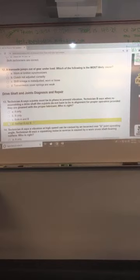The transaxle jumps out of gear under load. Which of the following is most likely cause? Worn or broken synchronizers, clutch not adjusted correctly, shift linkage is maladjusted, worn or loose transmission cover springs are weak. Jumps out of gear under load. Synchronizer would be for shifting, right? Clutch adjustment has nothing to do with it. Cover springs? Yeah.